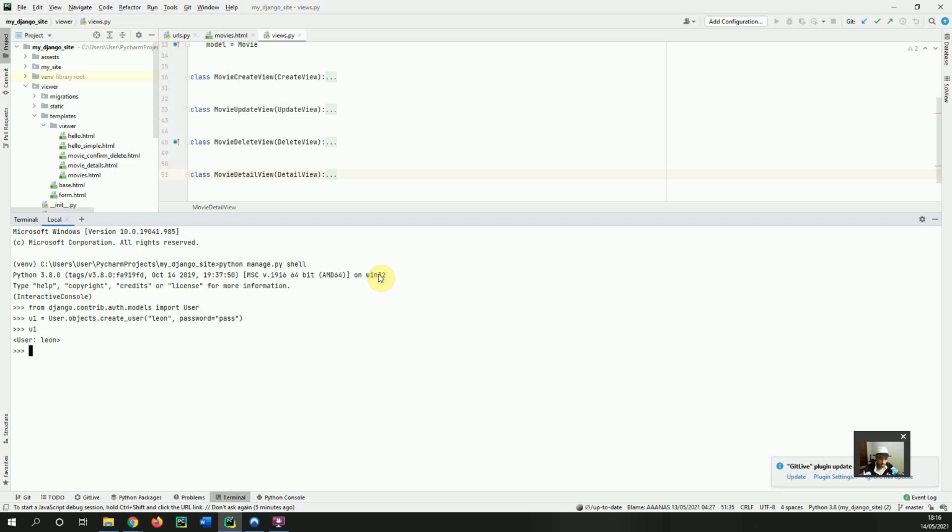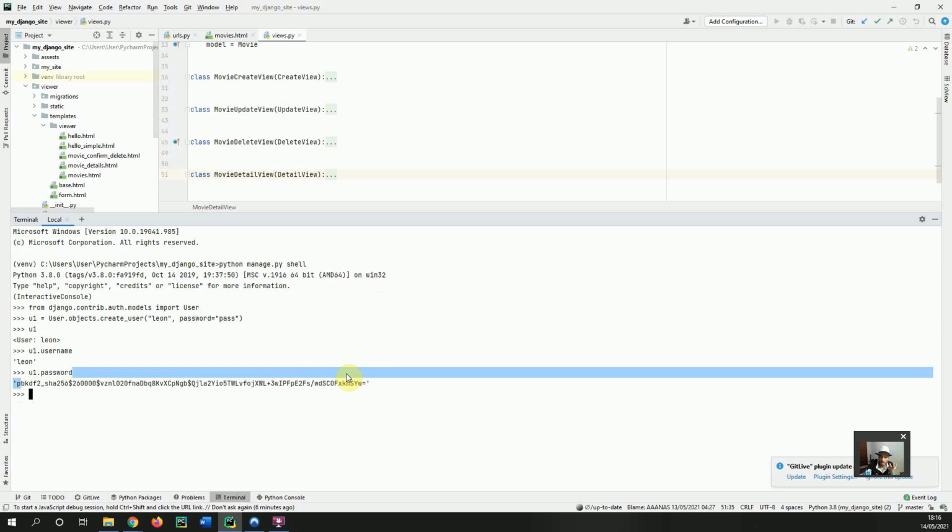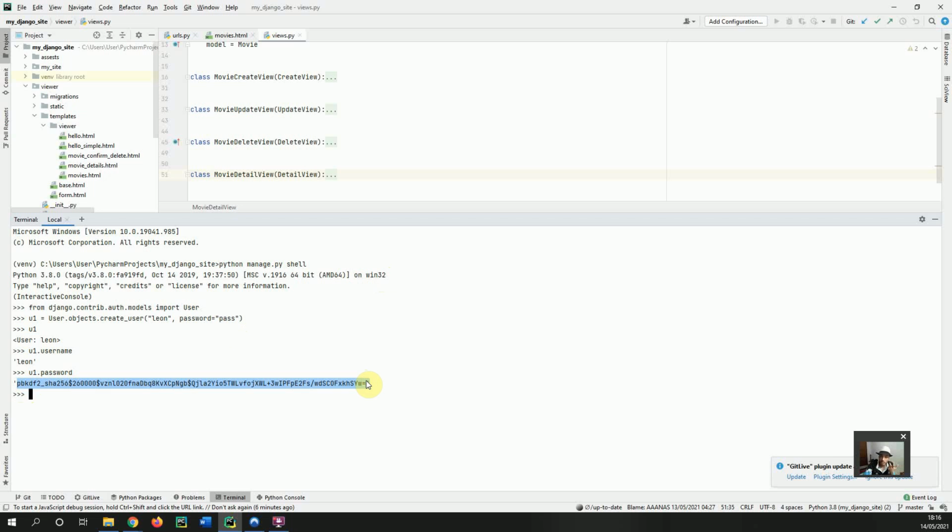So if I do u1, it will generate a user with username Leon. If you do u1.username, it is Leon. And if you do u1.password, it's not pass, it's this long weird looking string. It comes from what we call a hashing function, and long story short, it's a mathematical way to transform a small string like this pass into a long difficult string, taking into account the time in which the user was created and some complicated mathematical functions.